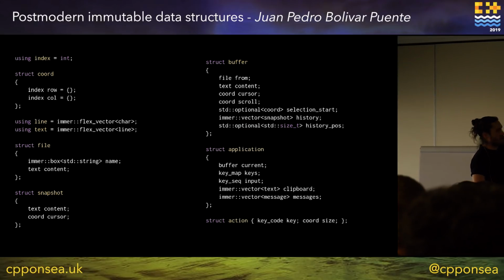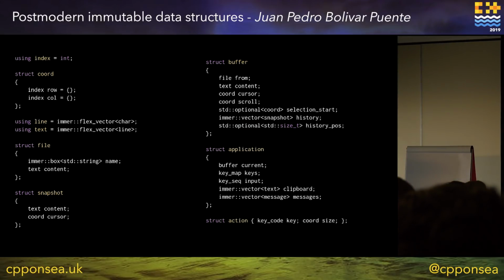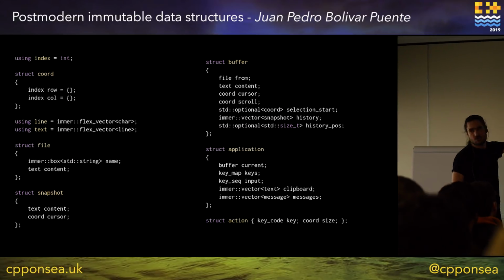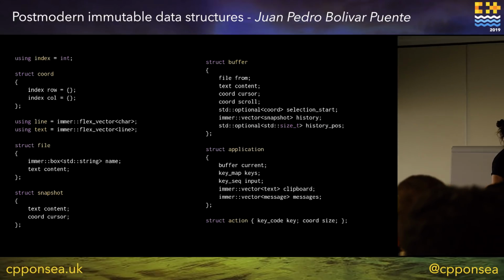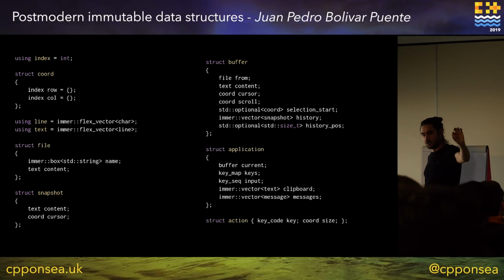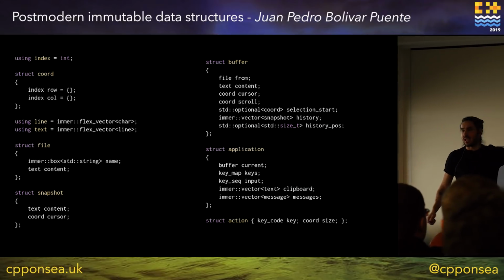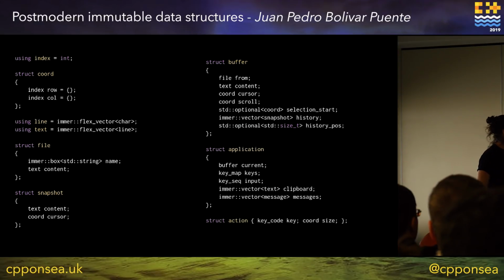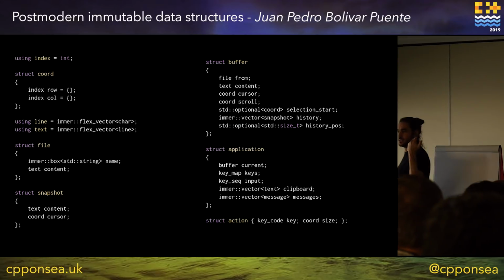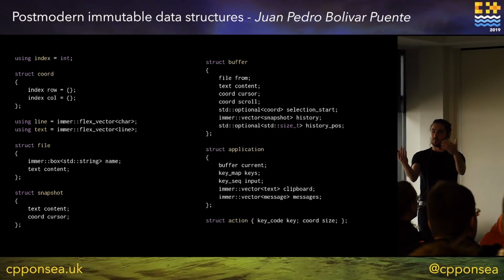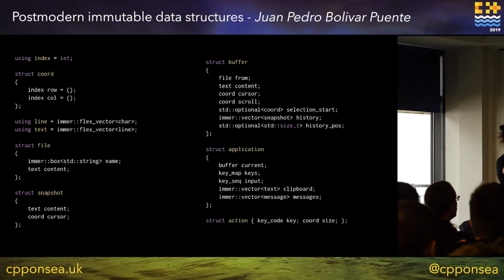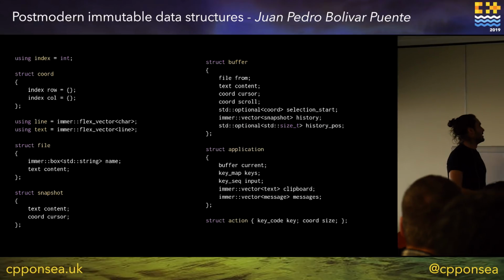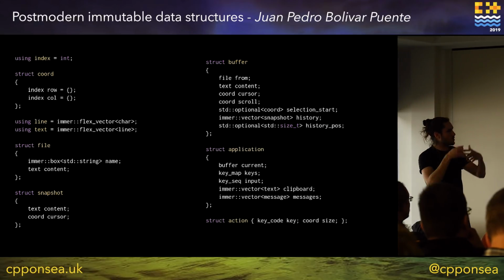So I'm not sure if you can see, but well, I'm going to try to read it for you. Here we have an index type and a coordinate type that defines positions in my editor. And then here are really the 2 most important types, at least for the purpose of this talk, which are line and text. A line is a vector of characters. And then there is the text, which is a vector of lines. Right? So we have actually 2 nested vectors. And this is what allowed us to do all these operations that we saw before, right? Because when I copy a chunk of text, I just have to slice it from these vectors. And then when I insert it, I just put it in the middle through more slicing and concatenations.